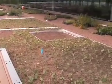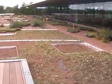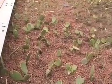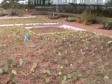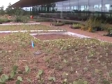So we're here on the south roof. Everything up here is native, and this is more of the evaluation side. So it's native to North America? Yes. This is Opuntia, and you'll find it more in like central Midwest areas, but yeah, it has a bright yellow flower. The common name is prickly pear.